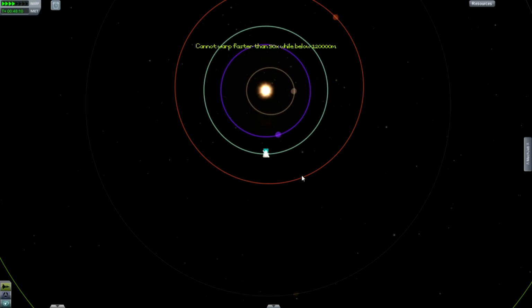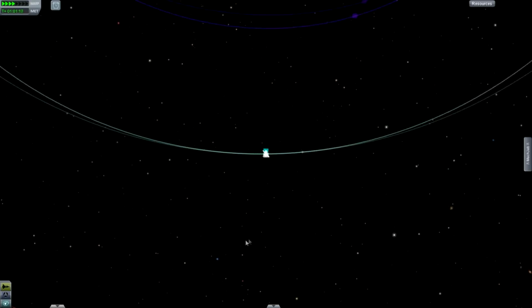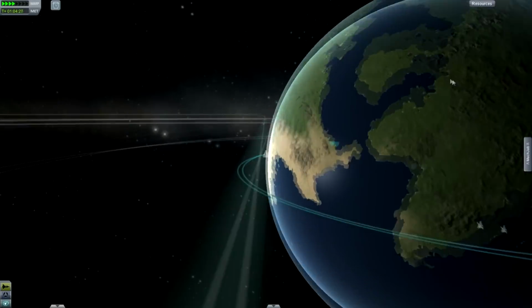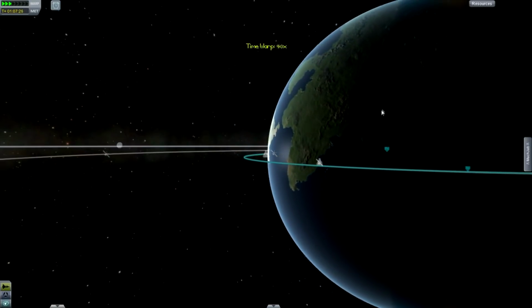Minor problem is if you're in a 100-kilometer orbit, you're limited to 50 times time acceleration, and it takes a really, really, really long time for this. So, I advise having another spacecraft you can switch to. And if I look in here, I've actually put... Whoa, there we go. Let's actually stop the time acceleration.